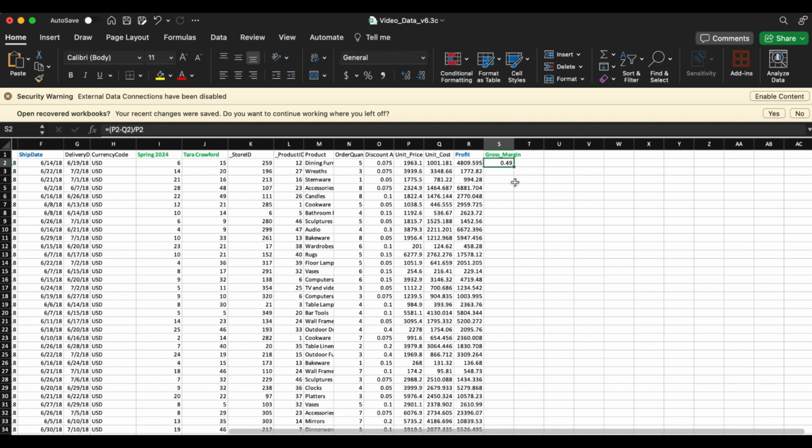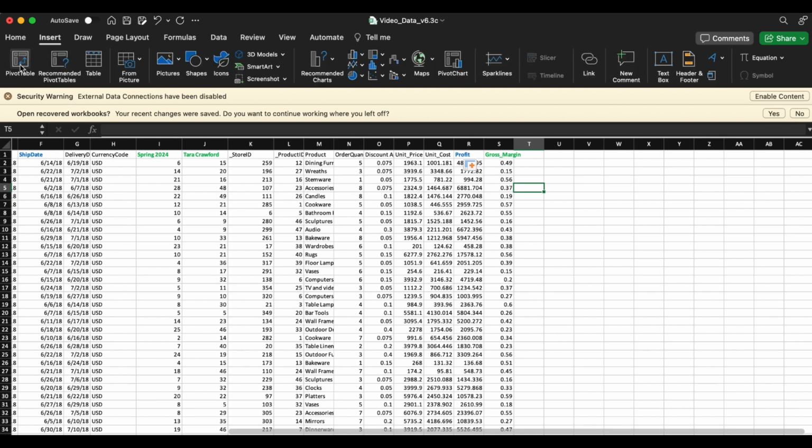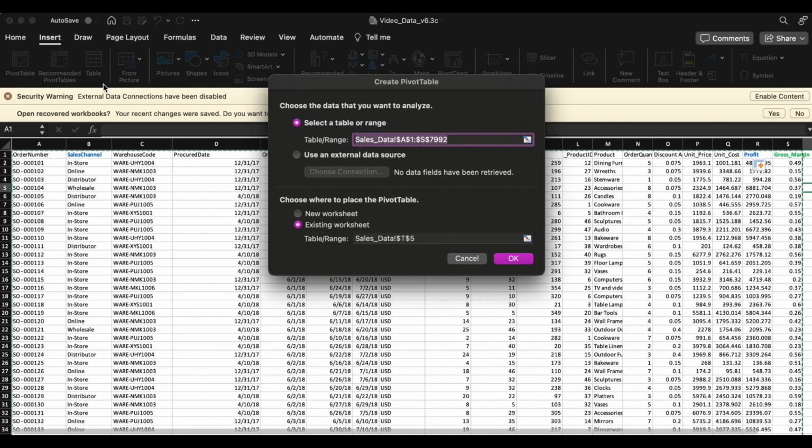Then we're going to autofill our column by double clicking the green box on the side, and it will autofill all the way down. Next, we're going to insert our pivot table, but first we have to select an empty cell, go to the insert ribbon and select pivot table. It will select all the data that's currently in the worksheet and put it in the empty cell we selected and press OK.